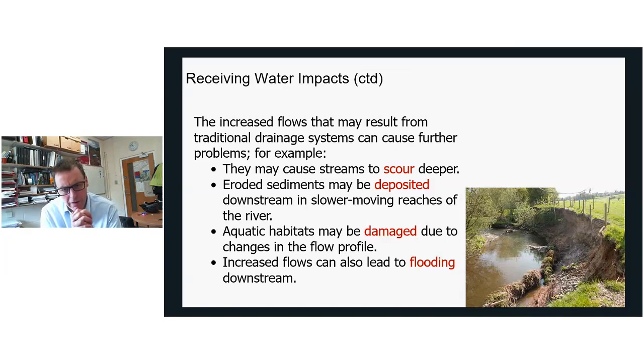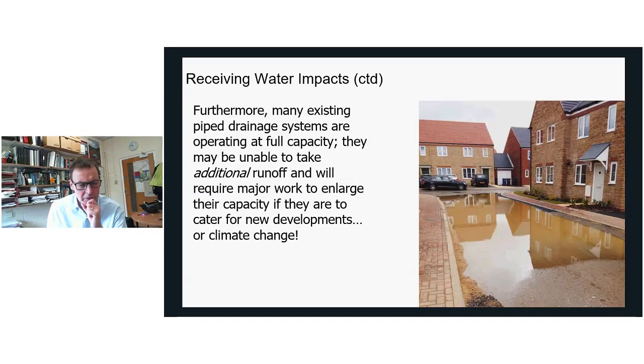But where we do have higher flows, we increase the risk of scour. Now scour is a natural process, and it does happen. It's part of how rivers evolve, so we shouldn't pretend that it's always a bad thing. But where we have development, that can increase the risk of scour, and so we're interrupting those natural processes. Where that material is eroded, it's then deposited somewhere, and that could be damaging another environment, another habitat. And we're also increasing flood risk downstream.